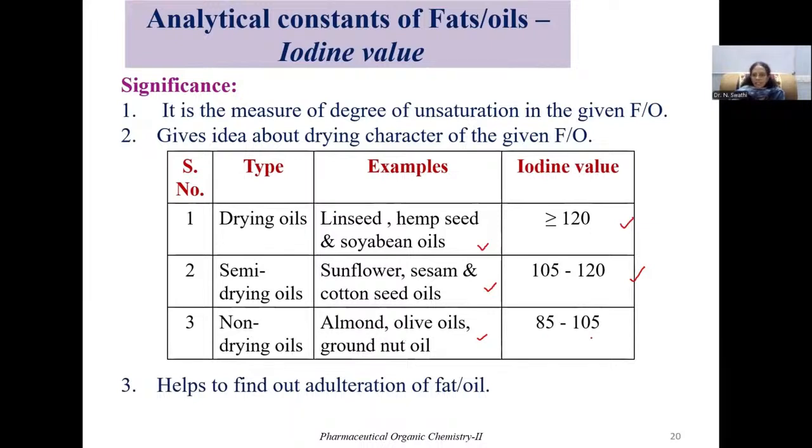So if it is not coming within this particular range, that means the sample is adulterated. And that is how we can even find out the adulteration of fat or oil. Dear students, I hope iodine value determination is clear to you. So again, iodine value also, when you are learning it first time, learn its definition, its formula and its significance. Okay. So then once you are confident about these things, then only you go into the determination.